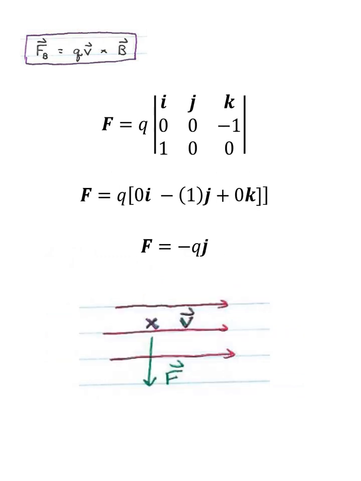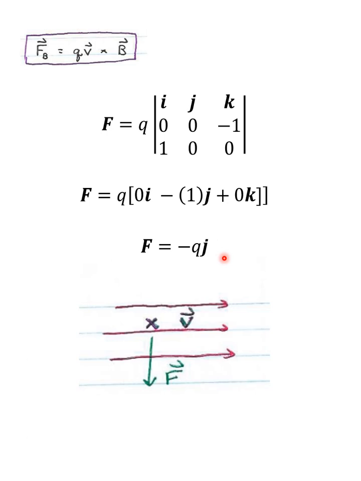For the second example, we can use the matrix method. The second line is V, and V is into the page. That's the -z direction, so 0, 0, -1. The magnetic field is in the x direction, so let's just call that 1, 0, 0. And then when you take the determinant in the i hat direction, 0 minus 0, in the j hat direction, it's minus j hat times 0 minus -1, which is a +1. And then the k hat direction, 0 minus 0. So in the end, we get F is -q times j.